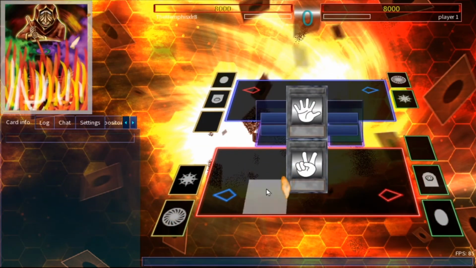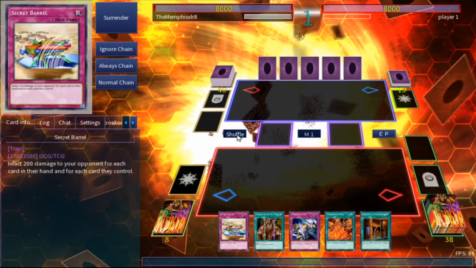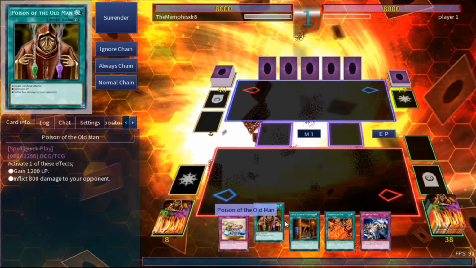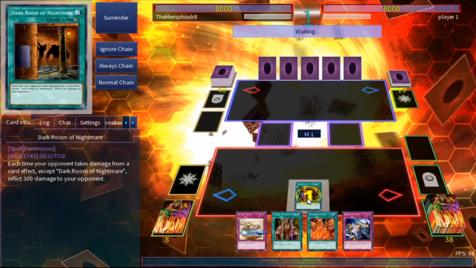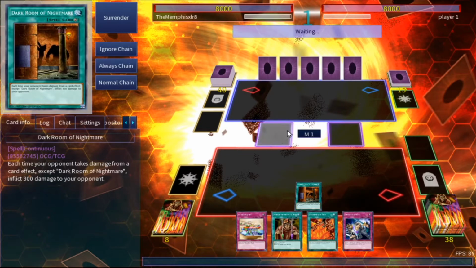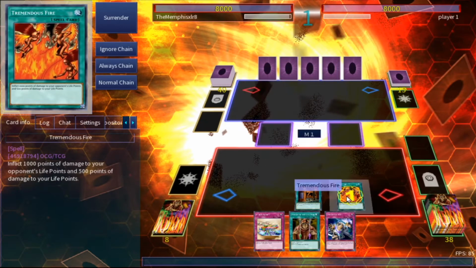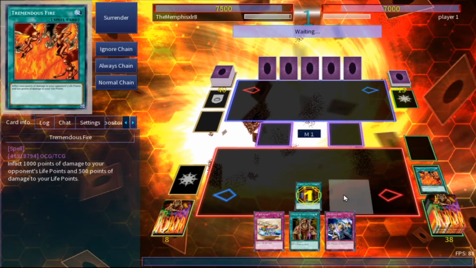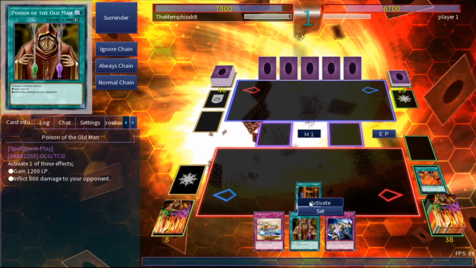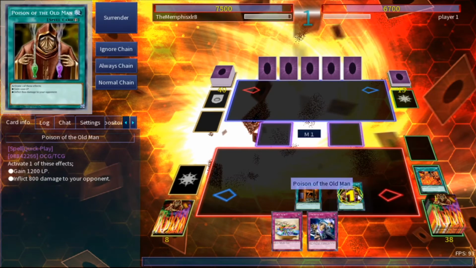Alrighty, duel number 3. Let's just keep on keeping on what we're doing. Alright. Not a great hand, but I do have the Dark Room of Nightmare, so at least it's a playable hand. At the very least, it's playable, because every time burn damage is done, my opponent takes extra damage. So we'll just do a little bit of extra damage there. 300 extra. And, you know, let's do some more burn damage. Just keep on burning.